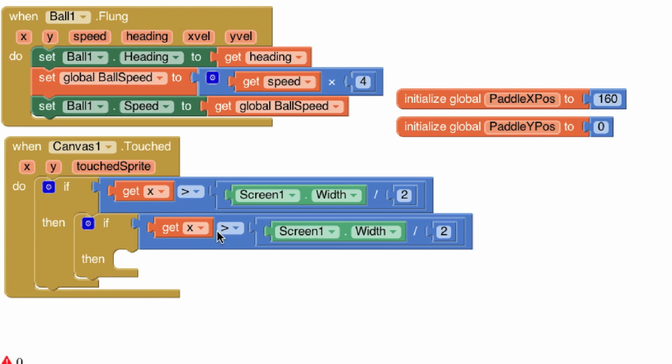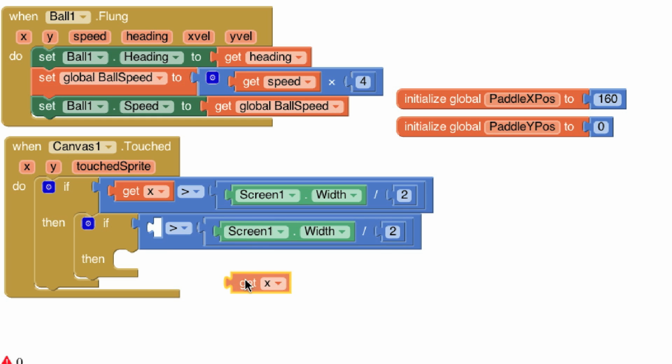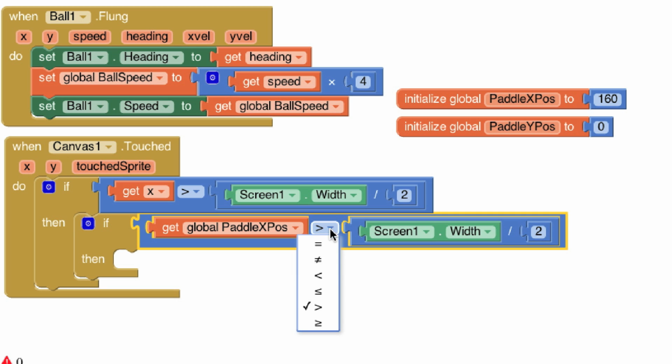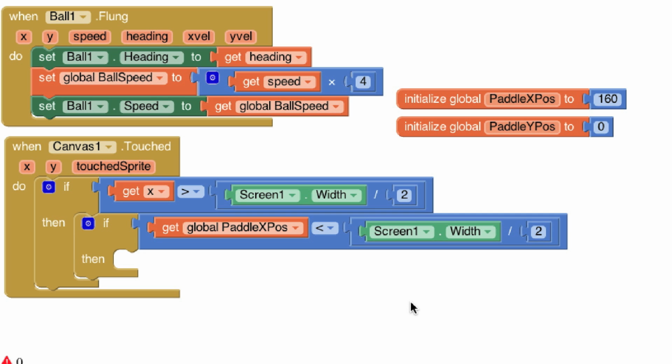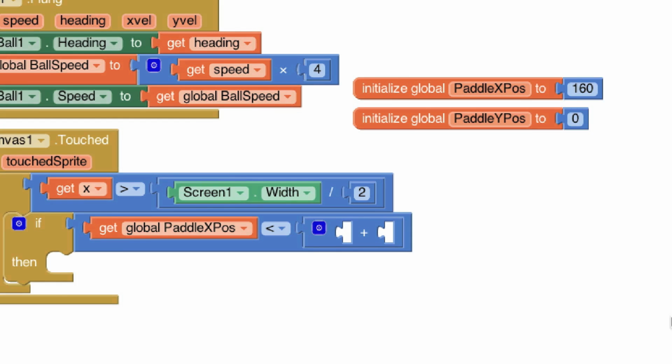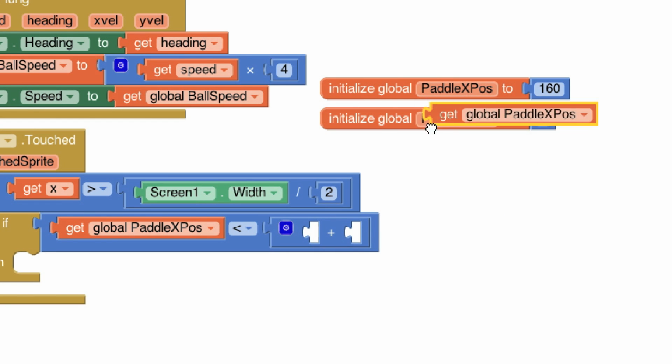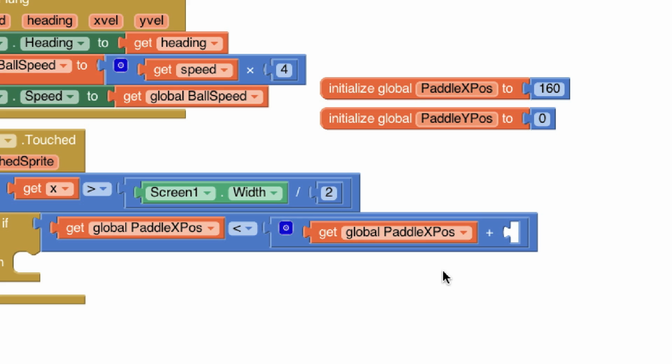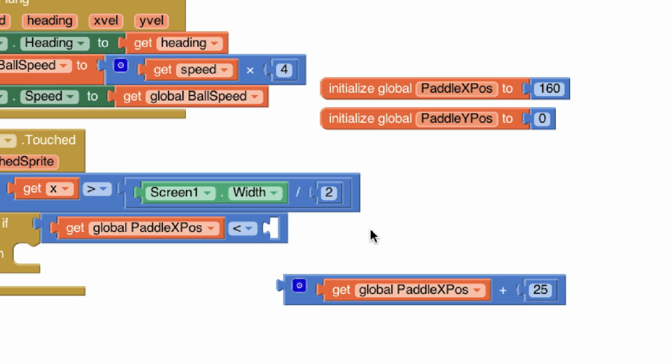And then this time I'm going to get rid of the X that's inside of there and replace it with paddle X position. And as long as it's less than paddle X position plus 25, say. So let's go over into the math and get a plus sign and go paddle X position. Like I said, this is just keeping it from moving off the screen. It's going to ignore it. 25. There we go. Well, actually, what am I saying here? I'm thinking one thing in my head and doing something else on the screen. What I want to do is make sure that it's less than 240, let's say, to make sure it stays on the screen. Sorry about that.